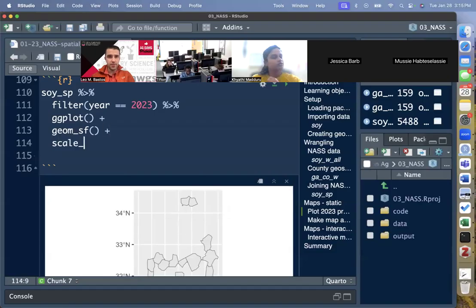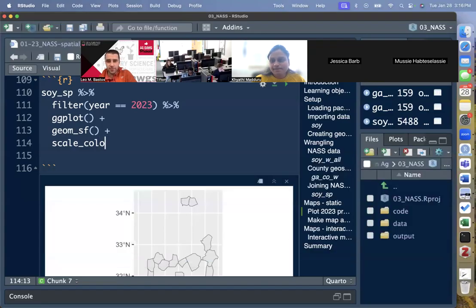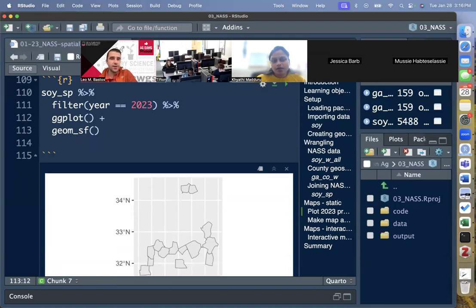Okay, so we could do scale, color, and then what? What do you propose we do here? Production in million bushels. No, we do county, but where? Do you remember? So we could at some point use the scale color function, but I don't think we're at that point yet. But you're thinking right. I guess perhaps you were missing the place of where that would go. Can someone else help Kiati here? Where would you do that?